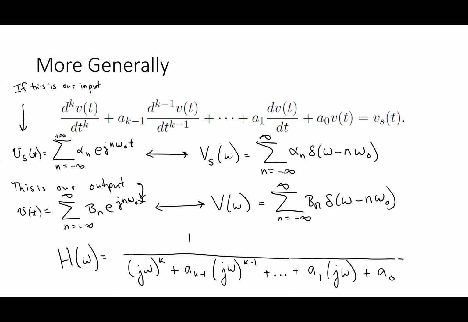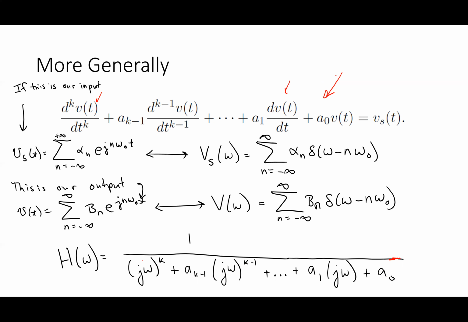If I have a differential equation of this form, the form that I have shown here, I have a transfer function that relates directly to that differential equation. So let's look at this here. It looks like the denominator of that transfer function is directly related to the coefficients in the differential equation. And then there's this j omega to the k thing. What the heck is this j omega piece here? Why do I have a1, the coefficient on the first derivative, times j omega? And the kth derivative gives me a j omega to the k. Where did that come from?